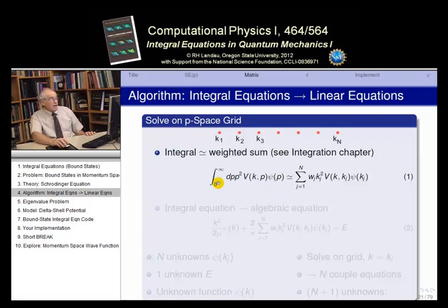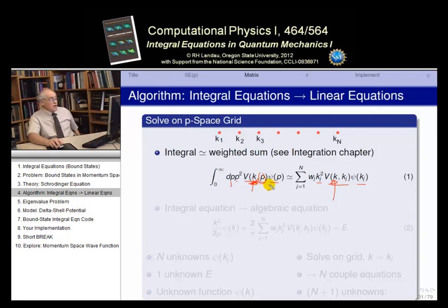Well, we replace that integration from 0 to infinity by just a sum over Gauss points, 1 to n. We have each variable repeated. The dp is not. There's a p squared, that's just a grid point called k here. There's the V, that's just the potential. And then there's the wave function psi of p, that's repeated there. So we're integrating over p here. That's the second variable, and that's why the second variable of the equation gets repeated. Notice, however, that we still have a k variable here in the potential, which is just general. That's what appears in the Schrödinger equation.